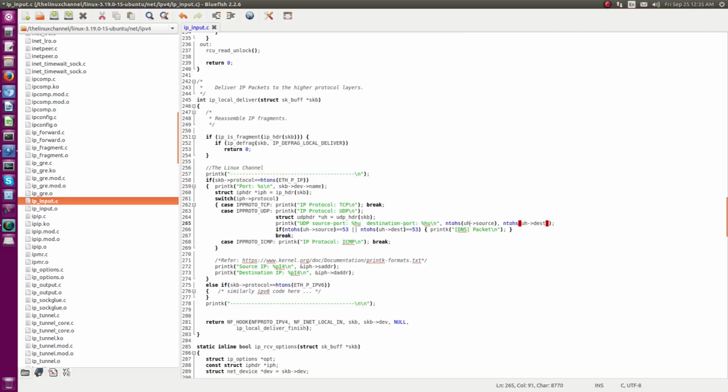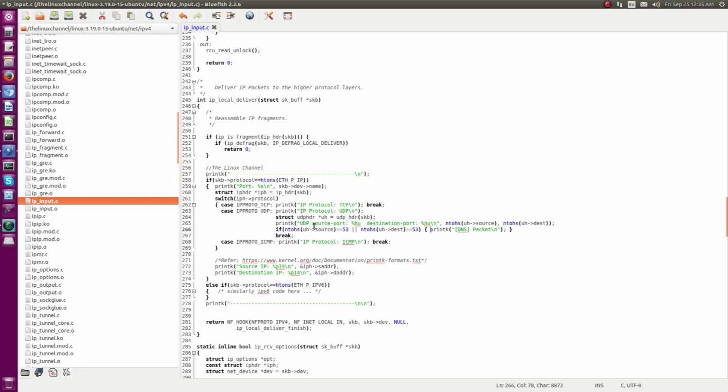You can use this API for these two variables and print them. This is a 16-bit data type, so you can assume it is an unsigned short and print it with the %hu format specifier.